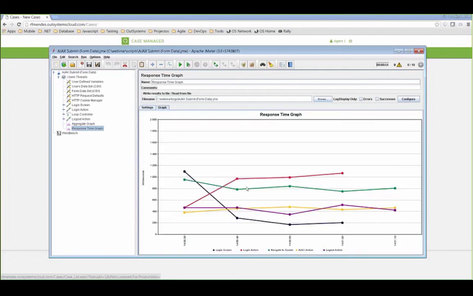So you can see the evolution of response time. In fact, the login action is having an increase because of the number of concurrent users logging in. But on the other side, the login screen is decreasing the response time. So I would say that based on this, we could ship the application.